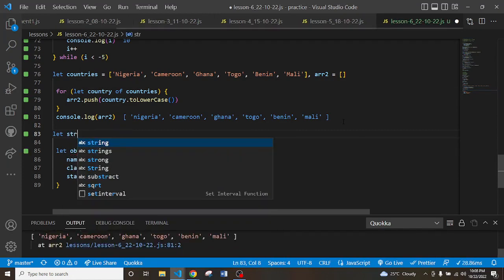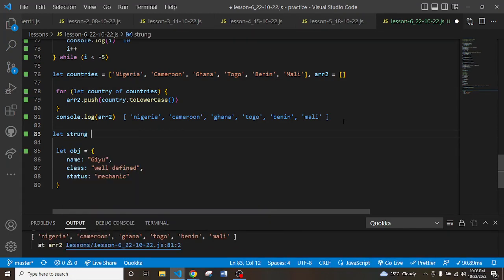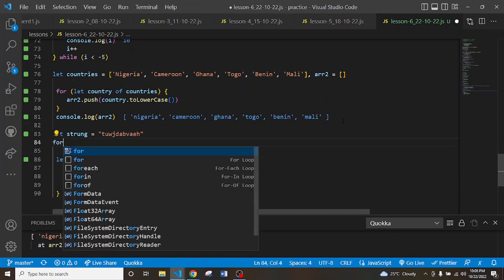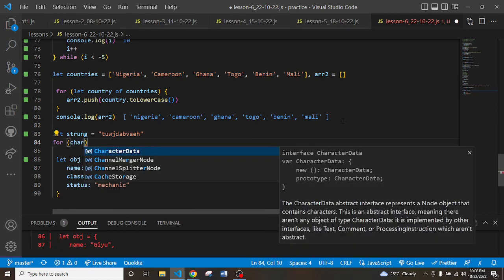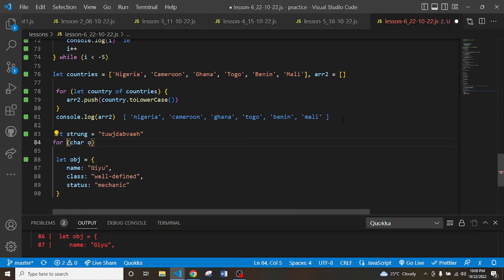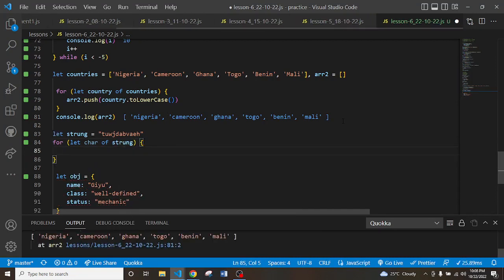So let's have a string, str, equal to a word. Now for, let's put char of str. So what do we do to each of these things now that will make sense?